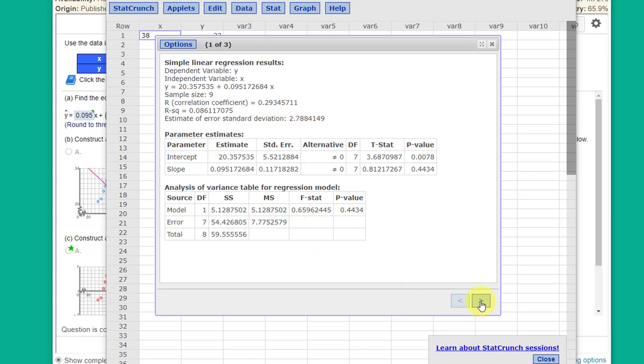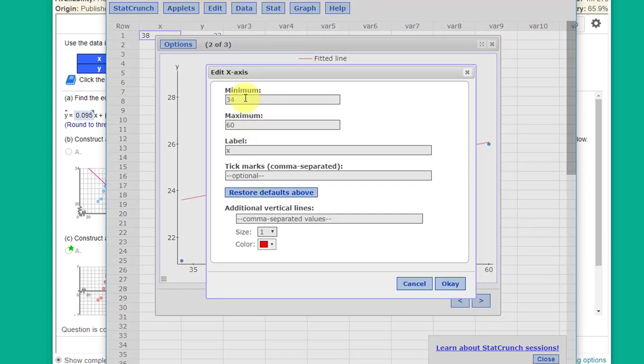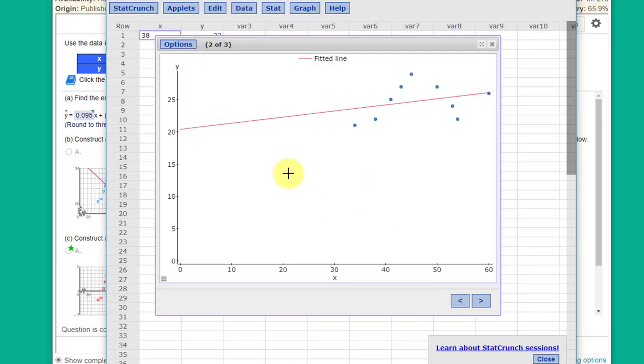I'm going to click on the little arrow and go to the second term. This is our fitted line that we need to match up with the options in there. Remember that you can play around with the x minimum value, and I'm going to change the y minimum value. Most often that will give you the best portrayal of the fitted line plot so that you can compare to the options in the question. Here is our fitted line, and these are our actual data points.